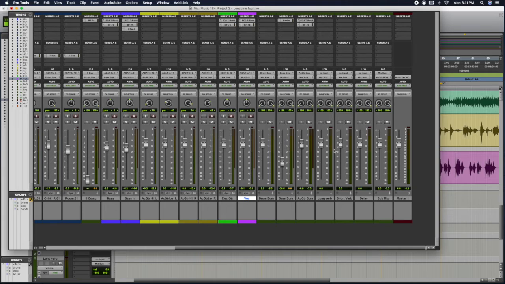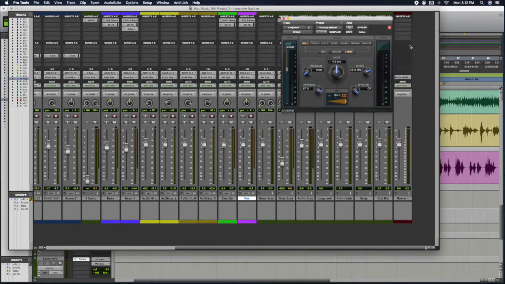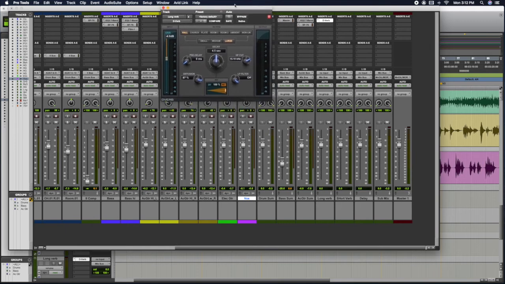Okay, so now we're on to getting our effects going. So we got long verb, we got short verb. Let's hunt for some long and short verb. So going into our reverb category, I think everybody is going to have the Air reverb or the D-Verb. So I'm going to use D-Verb. Not my favorite, of course, but it's what everyone has. All right, cool. So we're looking for a longer, warmer verb here.